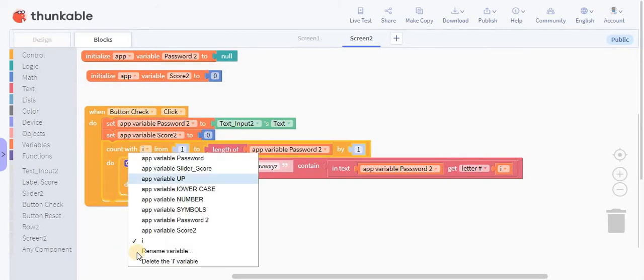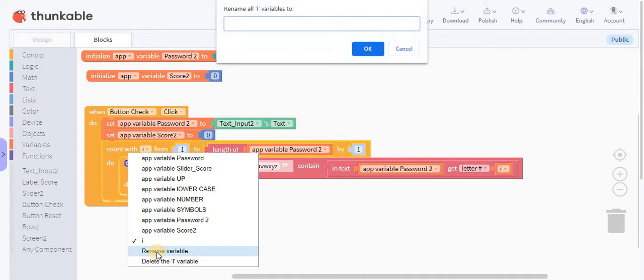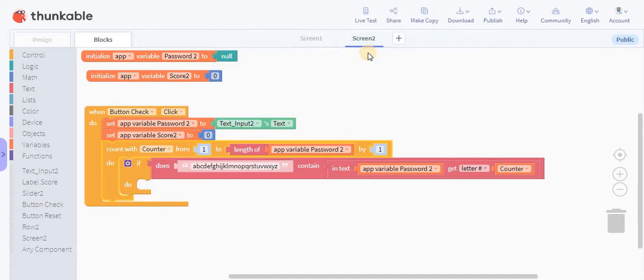We need to click on this I and click on rename variable, and now we can rename this variable as counter. Now we need to click on OK. Okay, yes, here also it has been changed.